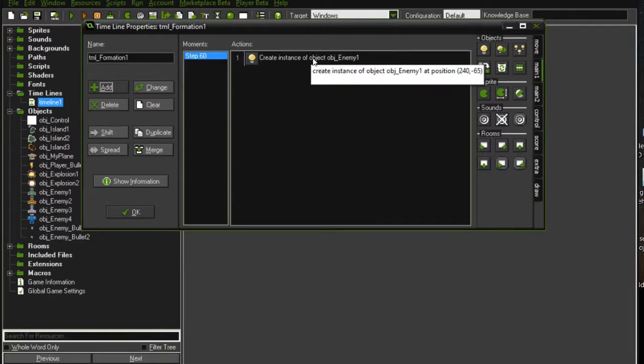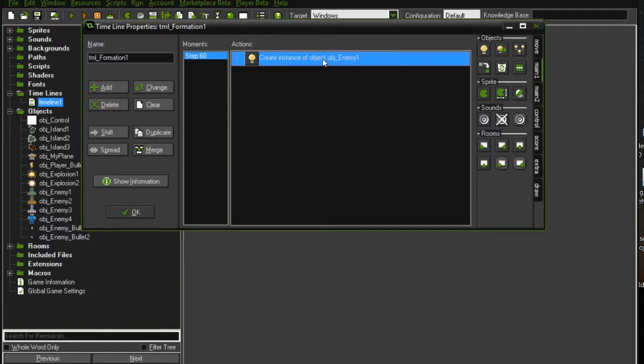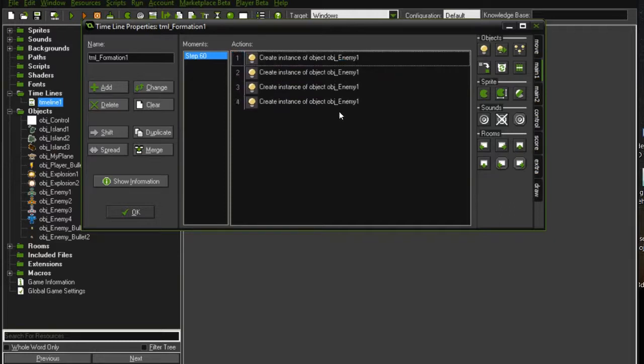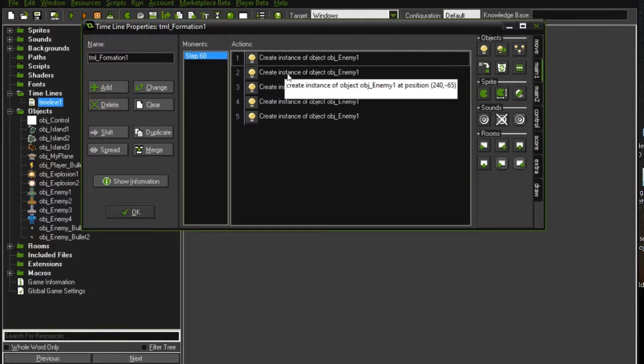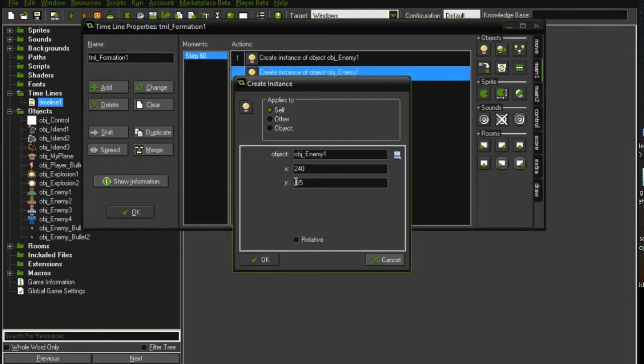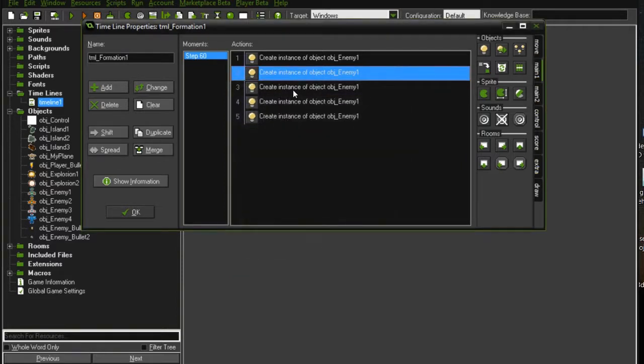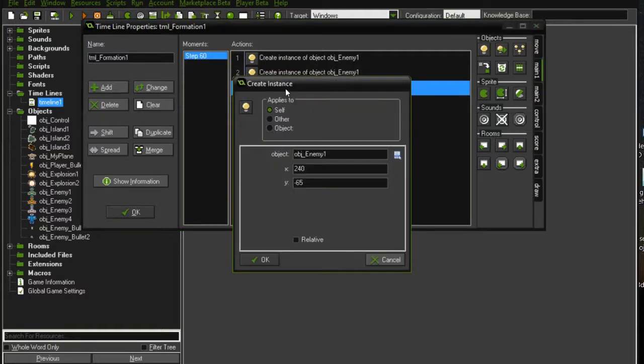Now, we need 4 more of these. So rather than just create all of these with this tool again, I'm going to just go here and hit Control C and then Control V, 1, 2, 3, 4. Now all of these exist, but they all start in the same exact spot. So the next one I want to be at 280. And the next one, I think we're going to add 40 each time. So 280 plus 40 is 320. This one is 360. And the last one is 400.